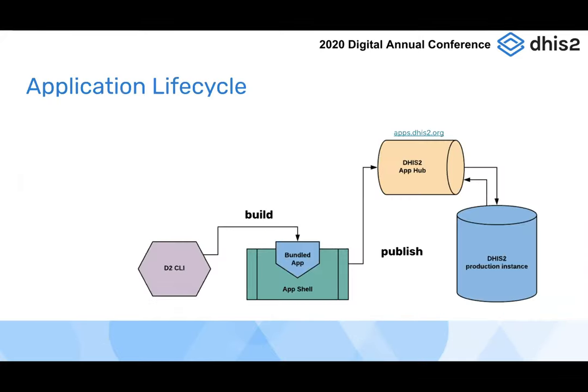Through this platform, we also provide a standardized application lifecycle, which allows you to develop and build your application in a consistent way locally on your developer machine, and then publish it to the App Hub very easily so that it can be consumed and installed into DHIS2 instances. So we've standardized that workflow and provided tools that make it much easier to adopt that workflow for your applications. And this gets even more complicated, but more interesting, when we talk about testing and working with multiple versions of the DHIS2 instance to do that testing, as well as to deploy your application directly to instances to do manual testing before publishing to the App Hub. I'll talk more about that in the next session.